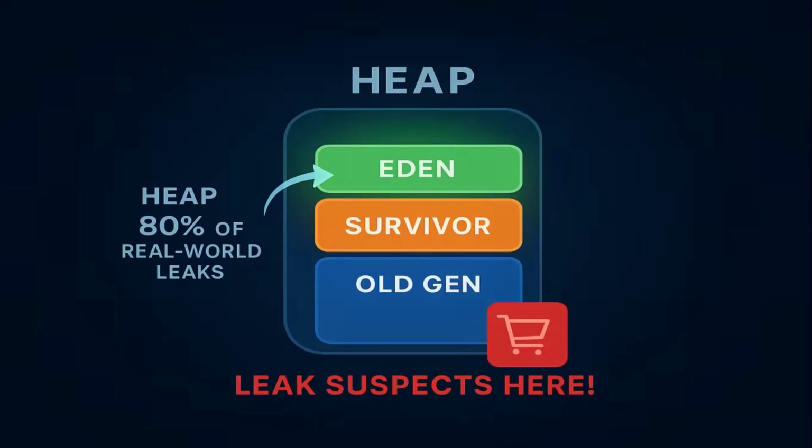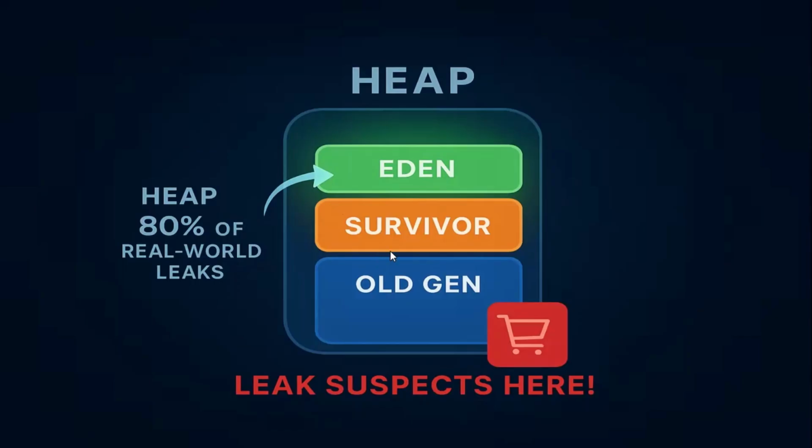The heap is divided into two major regions, young generation and old generation. Young generation is again divided into two different spaces, that is eden space and survivor space. Young generation is for short-lived objects, whereas old generation is for long-lived objects.